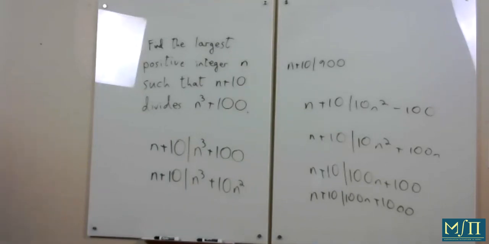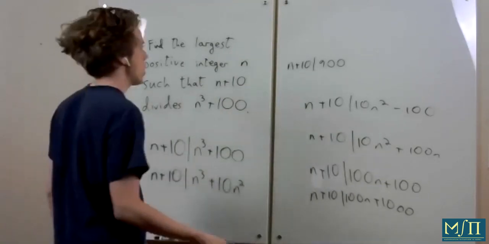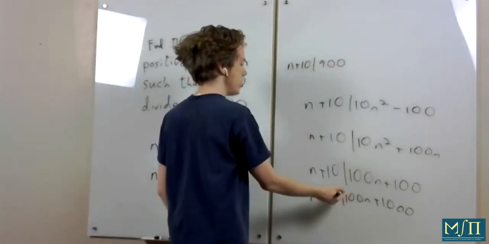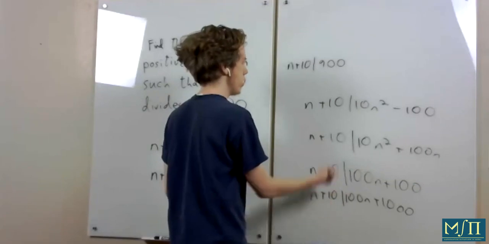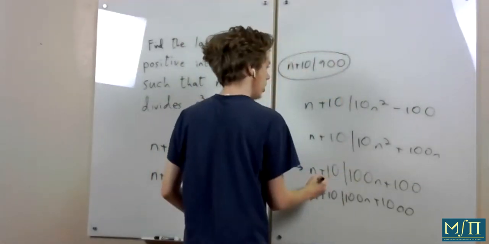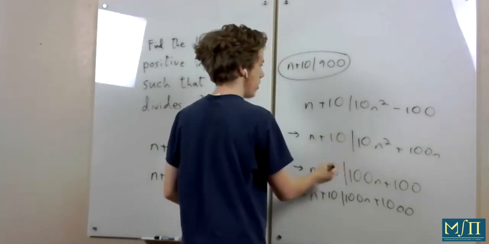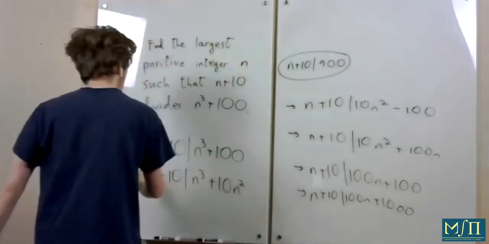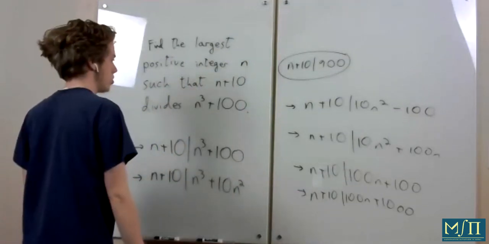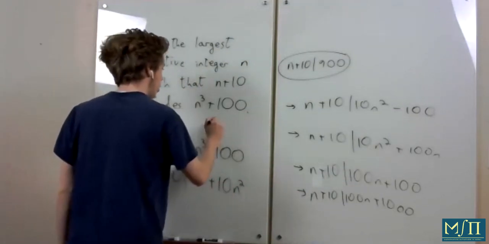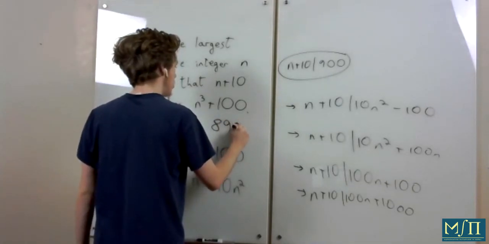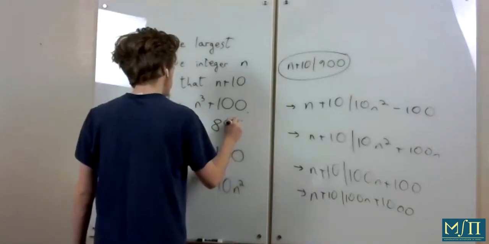And then you can see that if n is 890, this will work. You can just follow back through everything. We'll know this works, and since this works, and then you know this works, so then this will work. And then you know this works, so this will work. So yeah, 890 is the largest possible, and it does in fact work. So that's the answer.